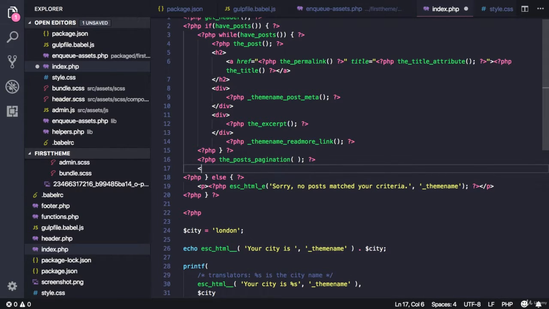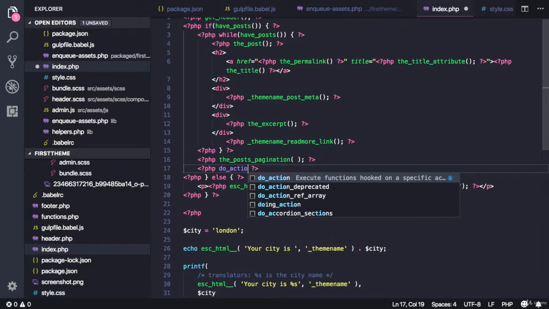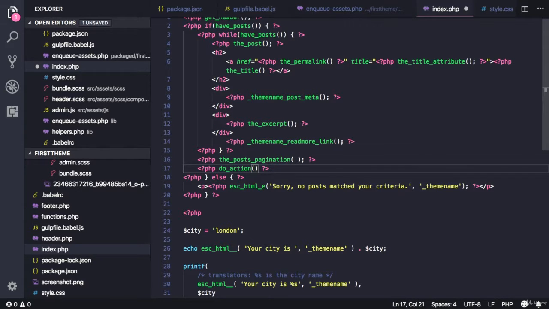So what we can do is open a PHP tag and then call a function called do_action. And then this action should have a name, and it should be prefixed as well. So we can use our prefix, which is the theme name, and let's call our action after_pagination.